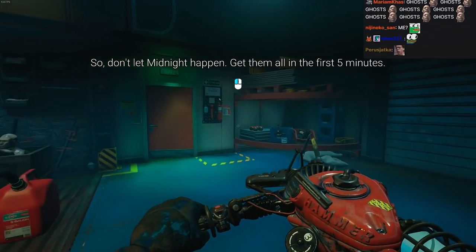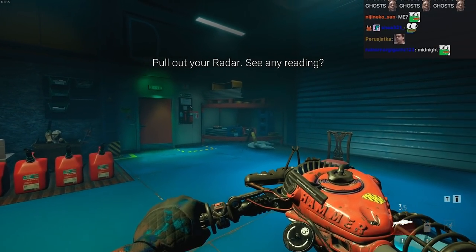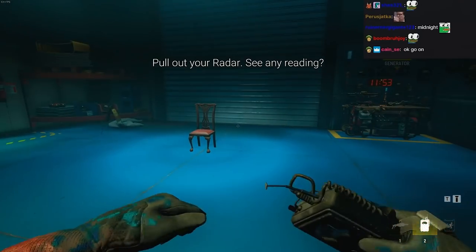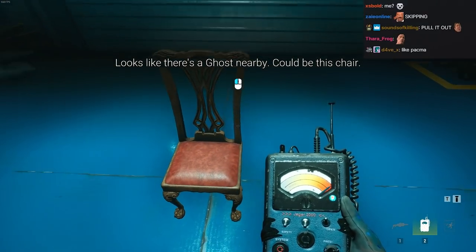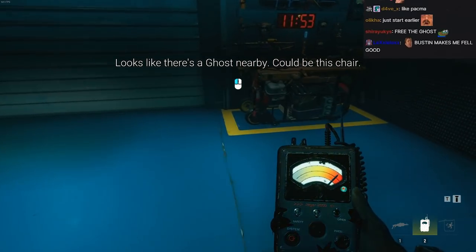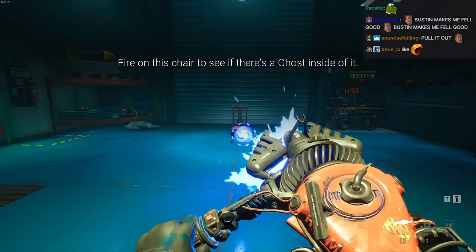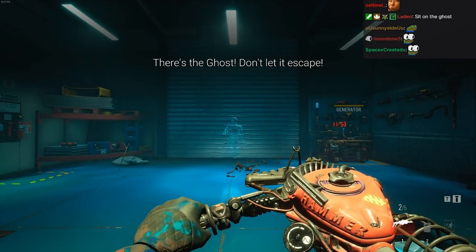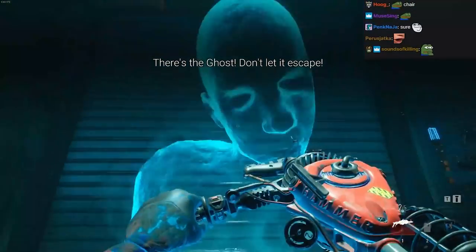5 minutes. See that timer? Pull out your radar. See any reading? Scanning? Looks like there's a ghost nearby. Could be this chair. Yeah, I think it's the chair. Pull out your spectral cannon and let's find out. Fire on this chair to see if there's a ghost. There's the ghost. Don't let it escape. Are you a friendly ghost?